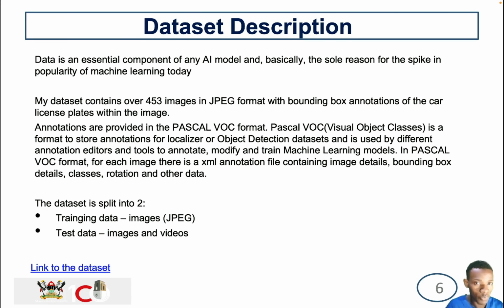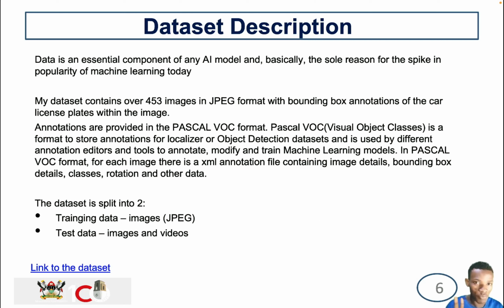Then the dataset description. We know that data is an essential component of any AI model and basically the sole reason for the peak in machine learning. My dataset contains over 453 images in JPEG format with a bounding box annotation for the car's number plate within the image. Annotations are provided in the Pascal VOC format.